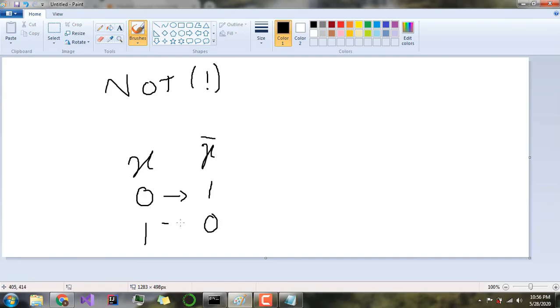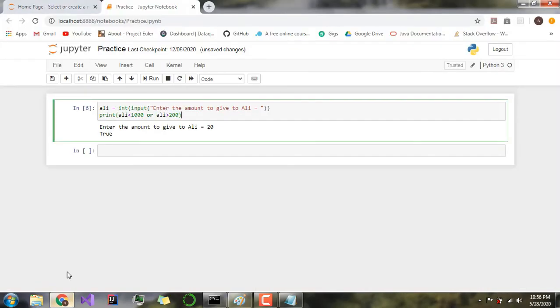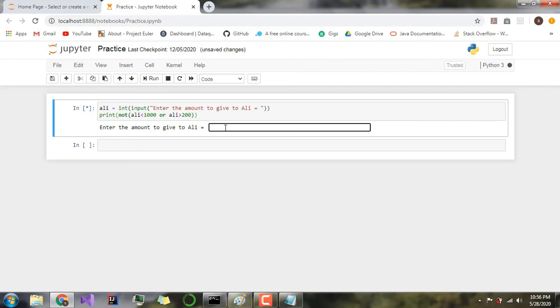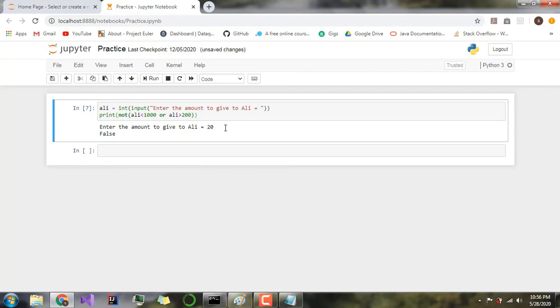Nothing else. So if I use it right here in my Jupyter Notebook, this condition is giving me true for entering 20. But if I enter not, then it should give me false. There you go.